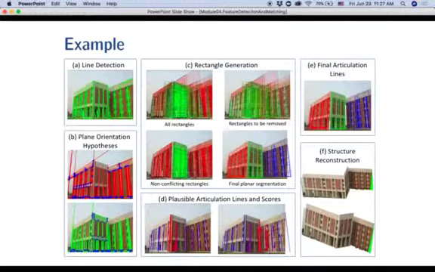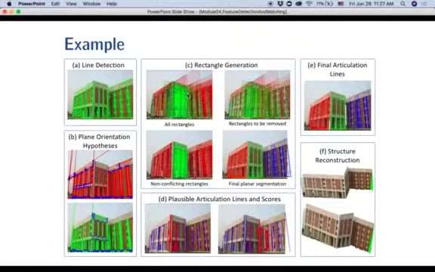Here's an example. This is from our own work. The PhD student who did this work is graduating tomorrow, in the convocation. We made a new method which uses just the information in angles between line pairs to extract 3D structure.